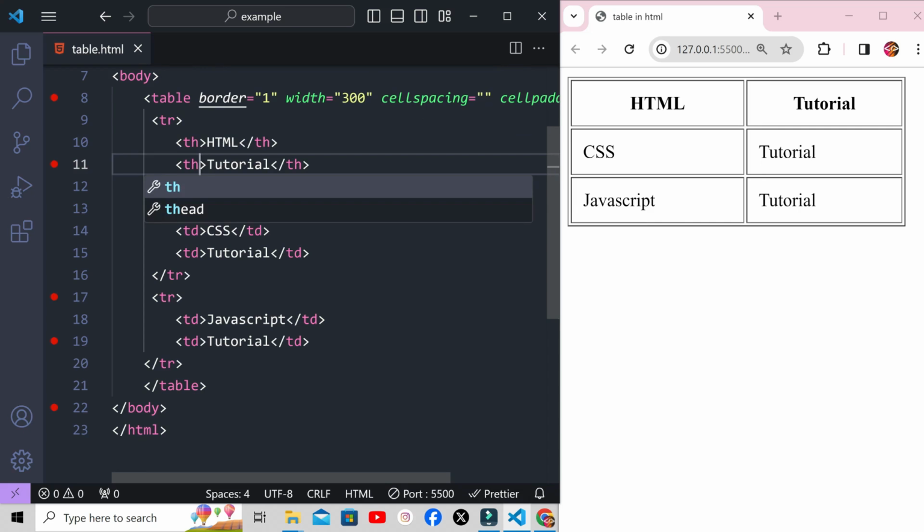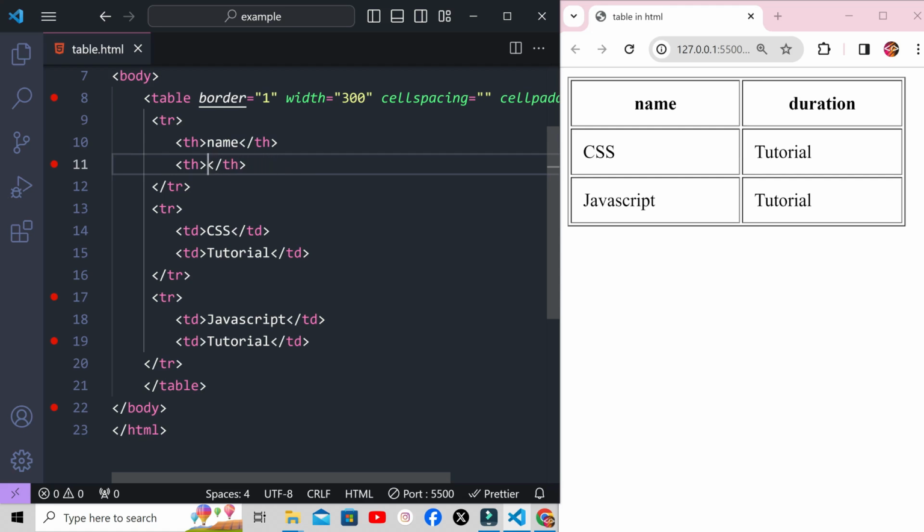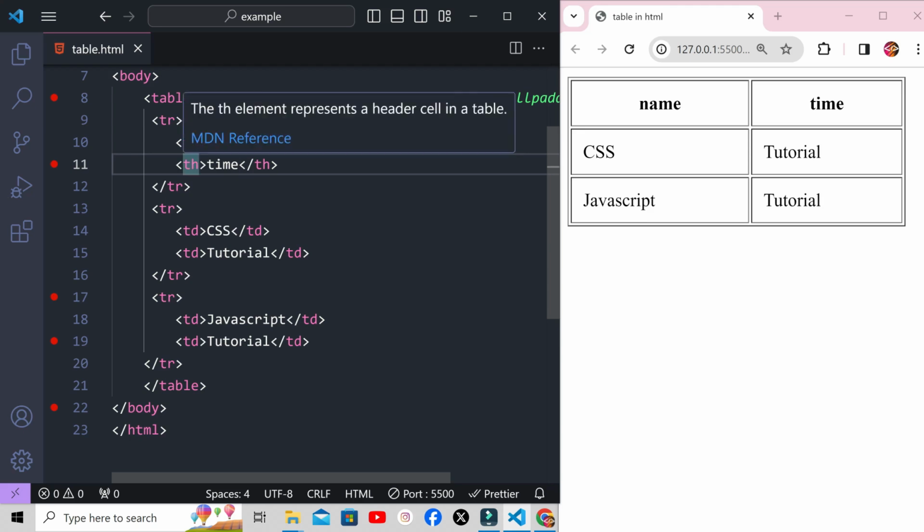Instead of HTML, I write the name, and instead of tutorial, I write the duration of the course or time. What is it used for? We write the title or header of the table with the th element.